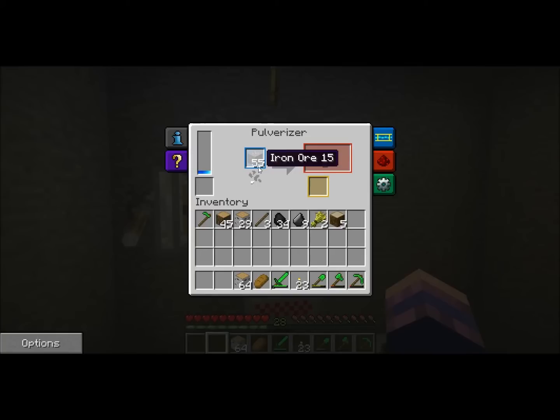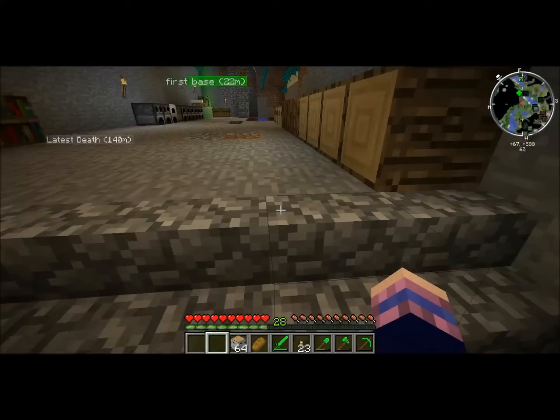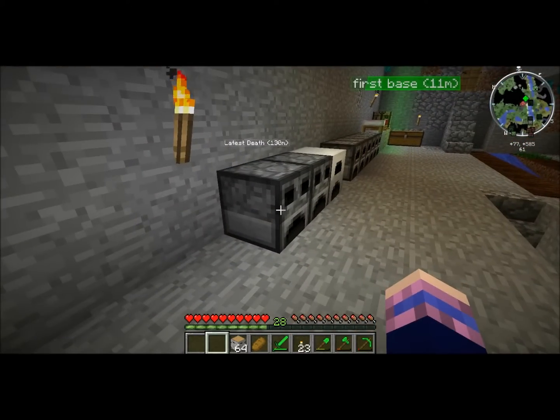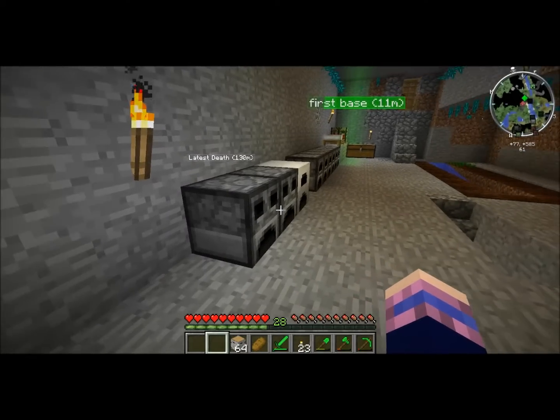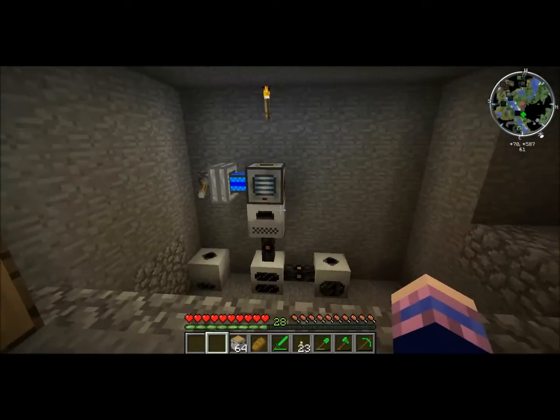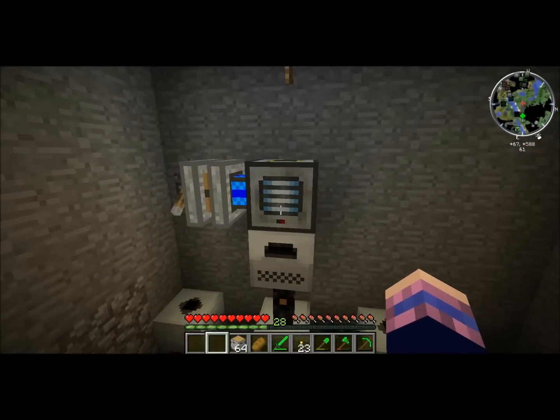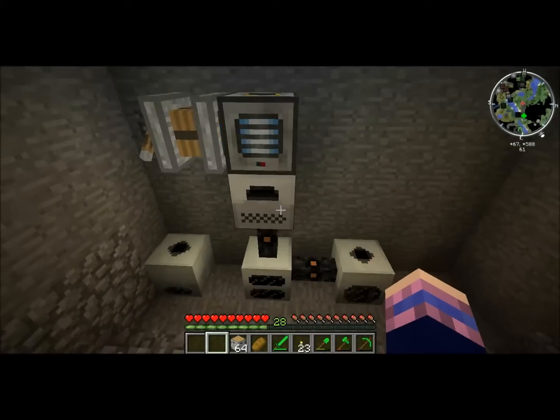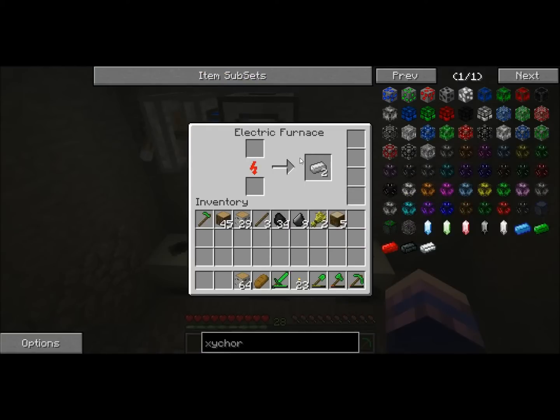Anyway, the pulverizer makes the iron dust. Now for every 1 ore, it makes 2 dust. That's why I like the pulverizer more than these things. These things give you iron and stone, but they don't give you 2 iron, or at least they don't always give you 2 iron. The pulverizer always gives you 2 iron. And then the electric furnace takes care of the iron.